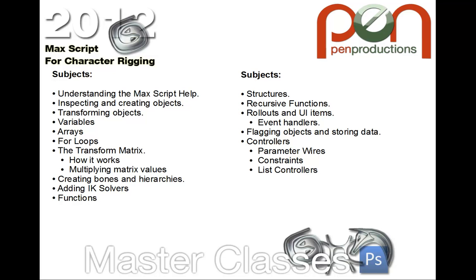To date, still with Max, probably your best information on the transform matrix is Bobo's DVD from CG Academy. You can purchase it there if you like, and basically he does an amazing job. I mean, Bobo's the man when it comes to knowing this stuff, considering he writes the MaxScript help. So he does an amazing job in that DVD.